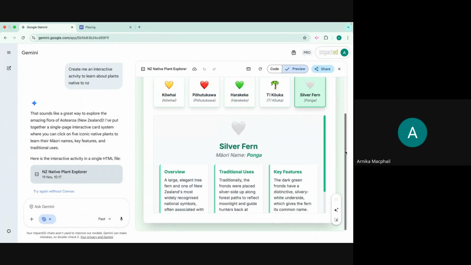So let's then say, can you find a YouTube video that educates people about New Zealand native plants and be added to the activity?